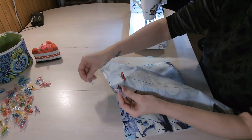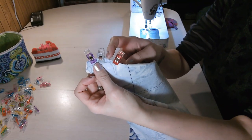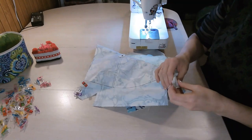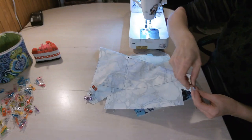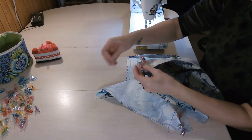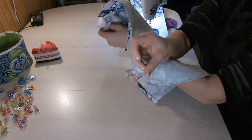And just make sure that that's not pleated or wrinkled. So you'll see the dart goes up to here where it's cut out. And then I've put a clip here just to help hold this fabric nice and even and flat. And then I'll repeat that for the other side as well. So I'll place some clips, I'll smooth out the fabric past the dart, and then clip it in place, just like that. So they both look like that.